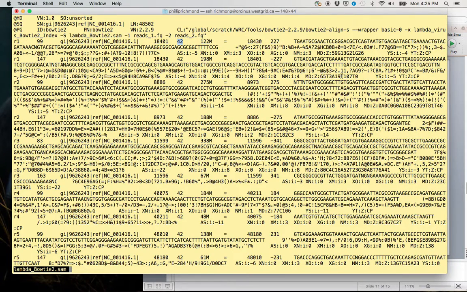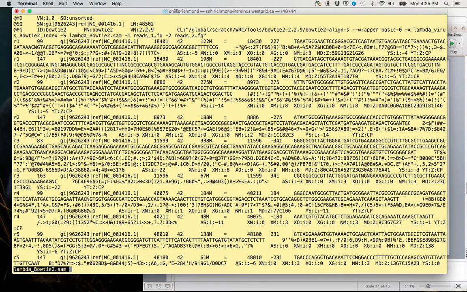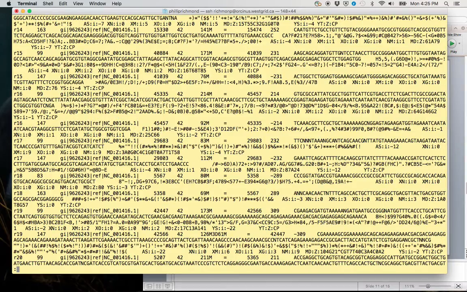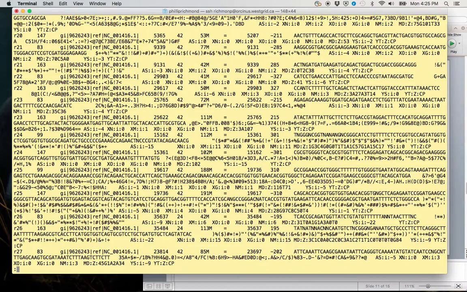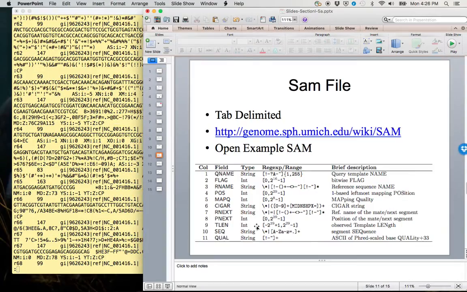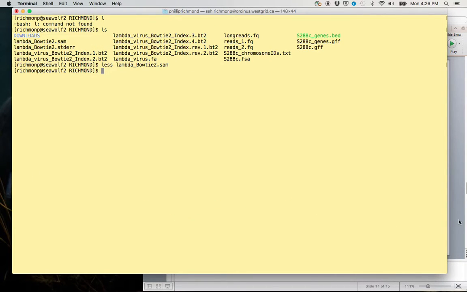Then there is some more information that you can go through on your own, including a CIGAR string, which details any mismatches or insertions or deletions. There are no insertions or deletions here, as represented by the equal sign. Perhaps there are others elsewhere, but that's something we can look at a little bit later. So let's go ahead and quit out of that. That was our SAM file.